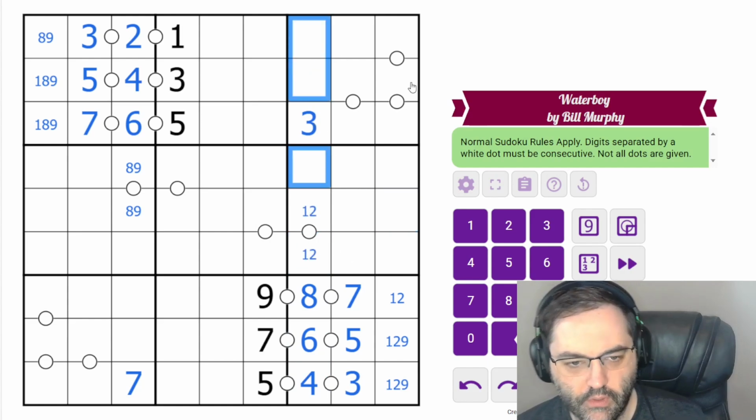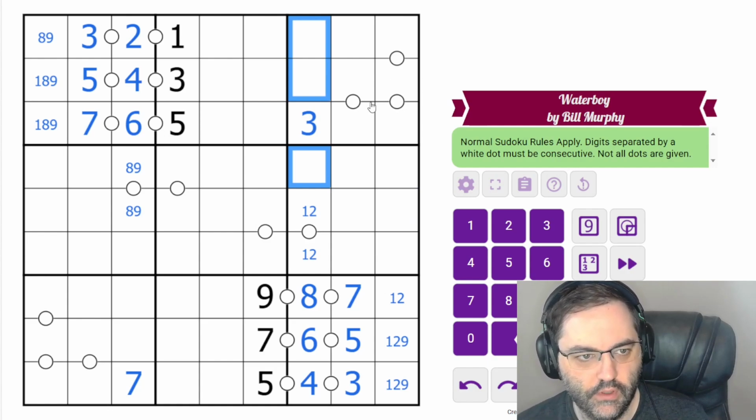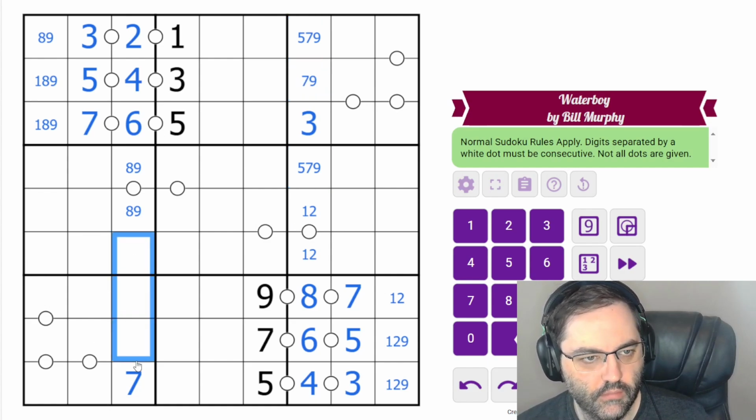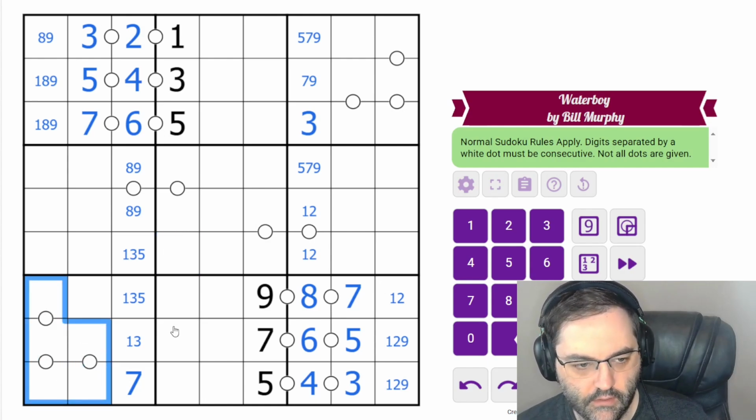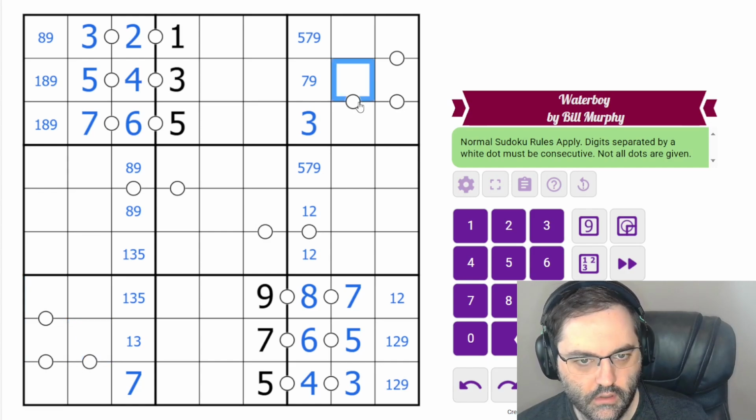Now let's look at the rest of these columns. We need 5, 7, 9 here. I don't think these are resolved, but we'll go ahead and mark them. These are 1, 3, 5. That one's now 5. Alright, do we need to think about these dots now? Maybe we do. I didn't test solve this, so this is fresh to me.